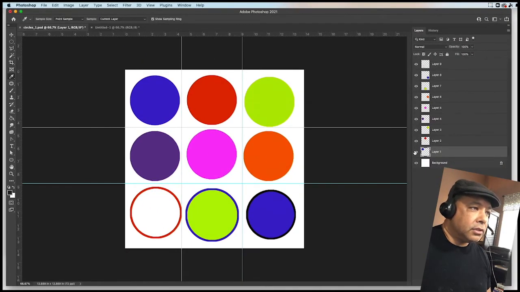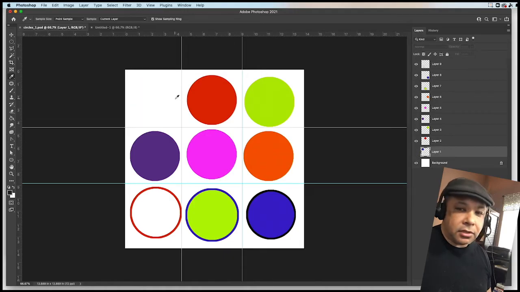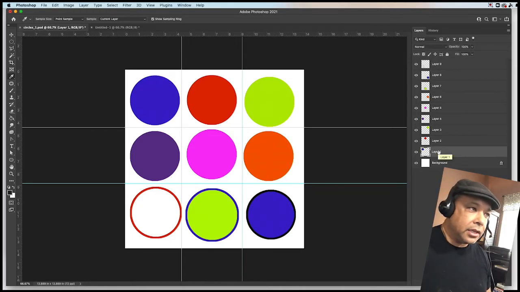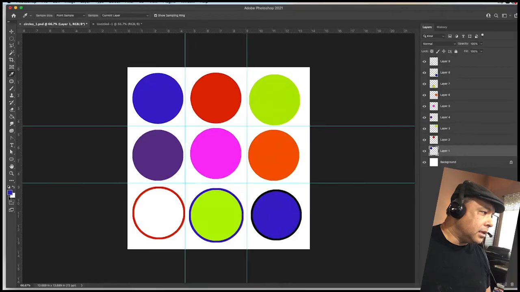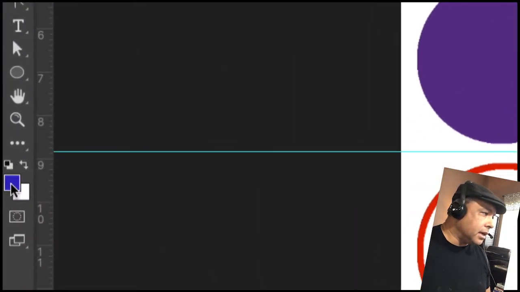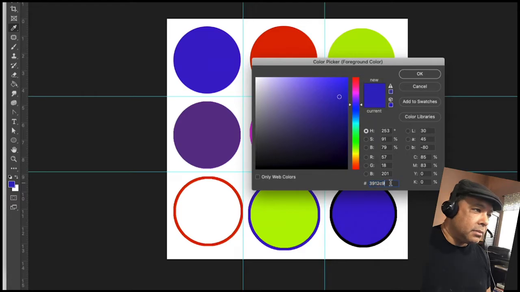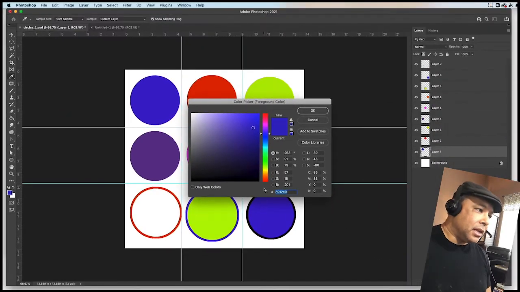A couple of things you can do. You can press the eyeball, and you'll notice that the circle that it's holding has disappeared. So there's another way you can tell which layer you're at. So we're going to go ahead and, using the eyedropper tool, click inside the circle, and then you'll see that on the foreground icon, if I click on it, well, guess what? There's a hex number right there as well. Whichever is easiest for you. I'm going to use a combination of both. Okay, but since I have this one copied already, I right click, copy, or I can press Command C or Control C. I'm going to press OK.